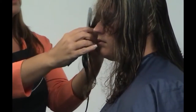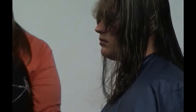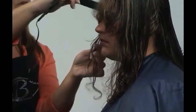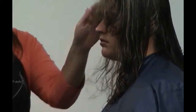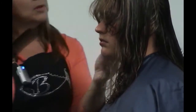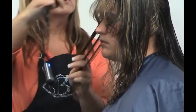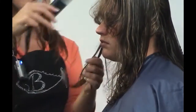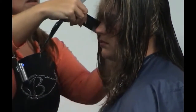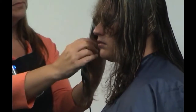Straight down from where it lives. And go through and blend that in. Just so we have these little piecey, fringy pieces right around the front of her face. I'm going to take this section from behind the ear just a little. Pull it straight down from where it lives. And blend this in.